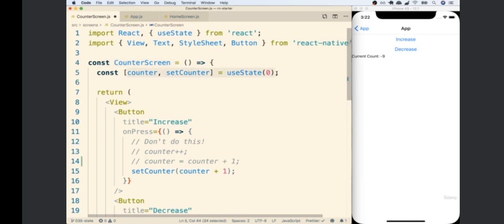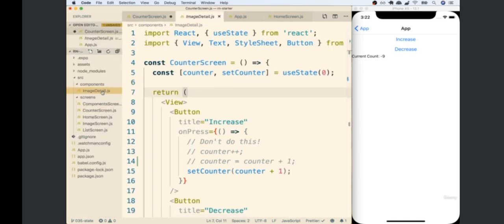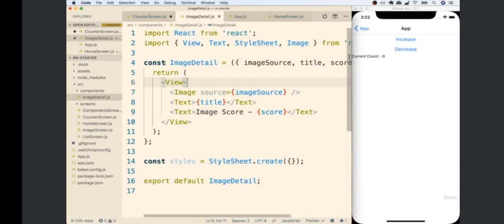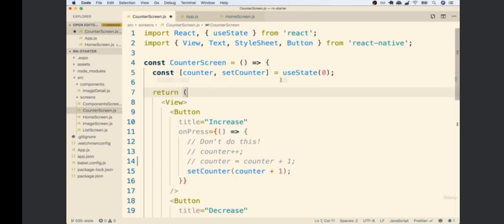Now, the reason that's relevant, if you recall back inside of our components directory, we created that image detail component right here, and we showed multiple copies of this, 3 to be precise. If we had added a state variable inside of here, each of those 3 different copies of image detail that we had created would have its own separate and independent state variable. So essentially, every time that we create an instance of a component and we try to show it on the screen, every copy of it has its own separate pieces of state. And once again, we're going to look at an example of that as well. I just want to mention it in passing right now in case you're curious.